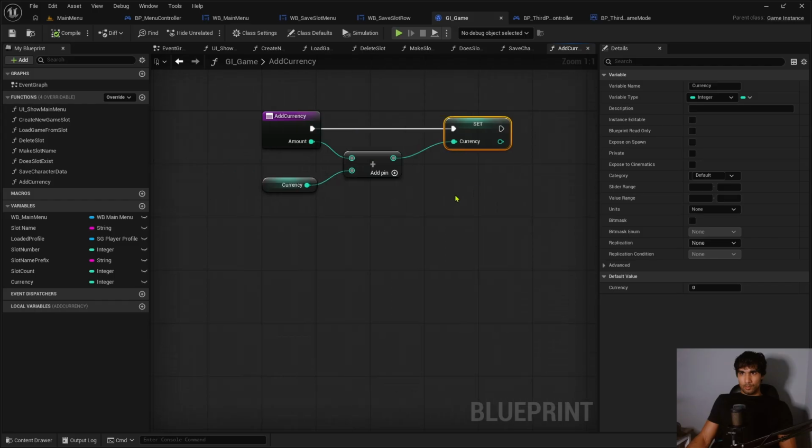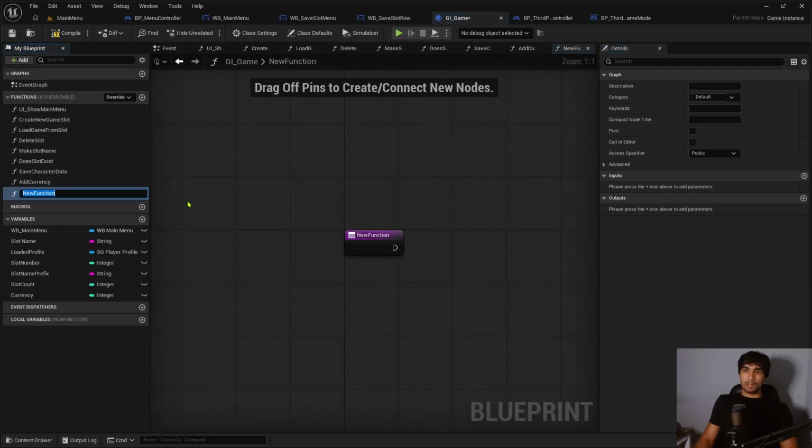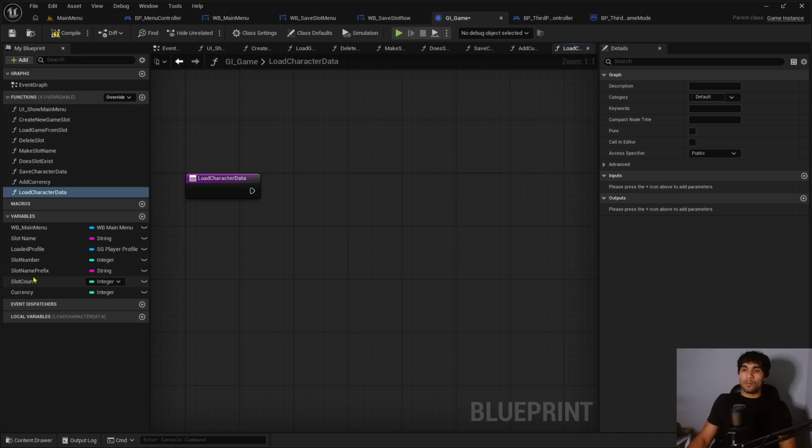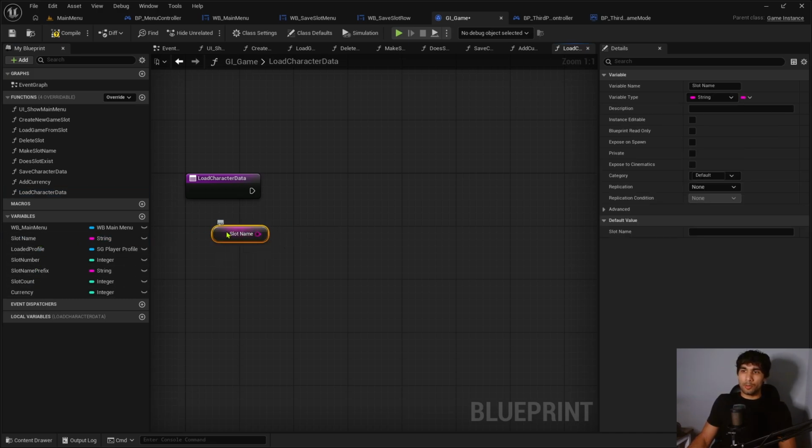let's do. So next we want to load the character data. Load character data. I don't know why I dragged that in. Same thing, kind of the same thing, except now you're loading it.